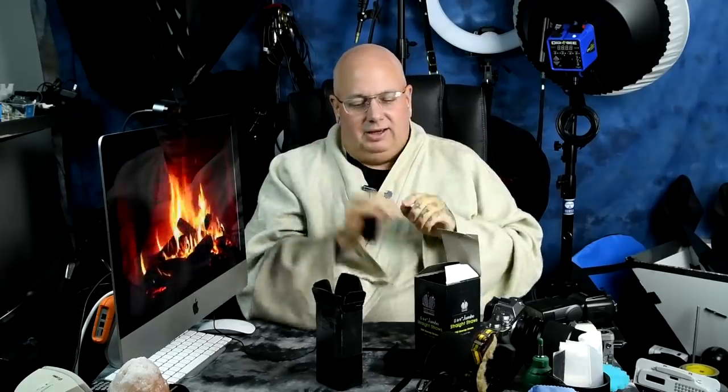I'll actually put fiber optic strands on the end of these, and I'll use this for super precision lighting of macro and product photography. Very, very important, incredibly useful. Everything in product photography, as well as all photography, is lighting. Here, this is really important.